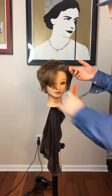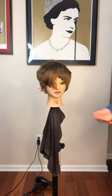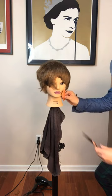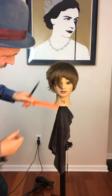So I'm going to comb it down and just be quite aggressive there. Then I want to keep it really chunky. I don't want it feathered, I want to keep it a little bit chunky. So I'm just cutting that onto the skin, and you start opening up the face a little bit. But again, honestly, it's up to you what you prefer.